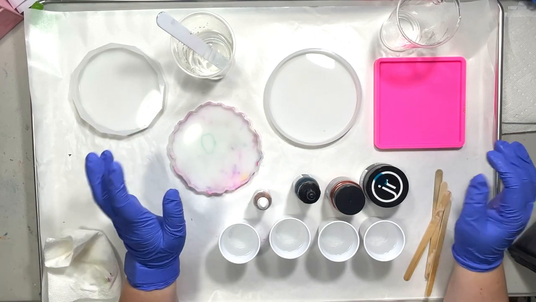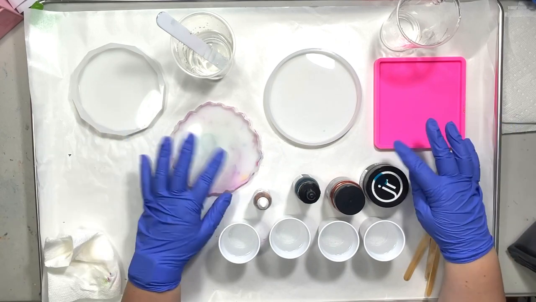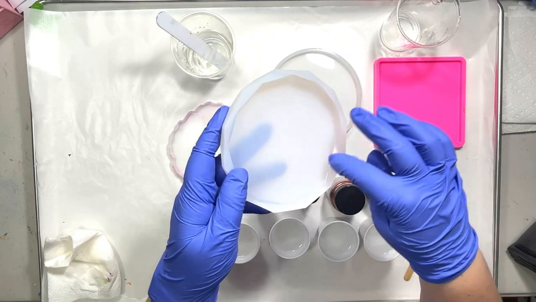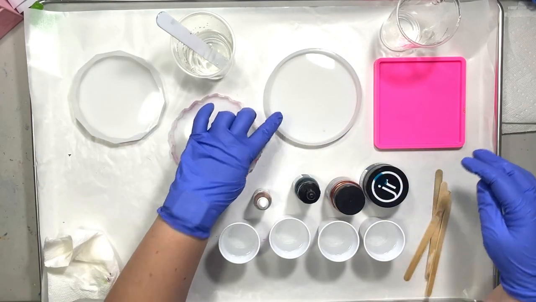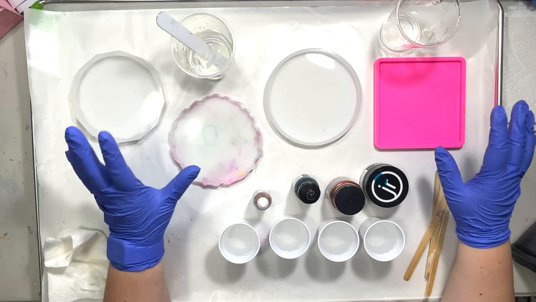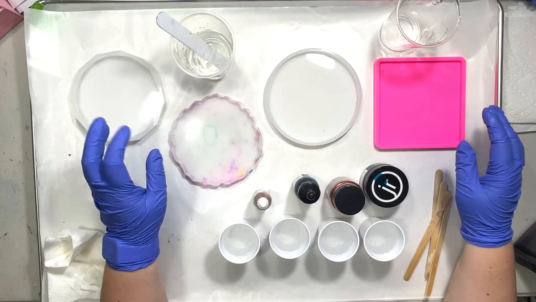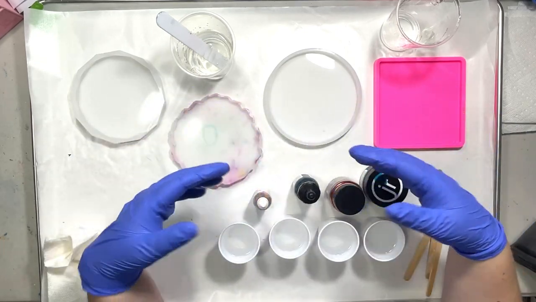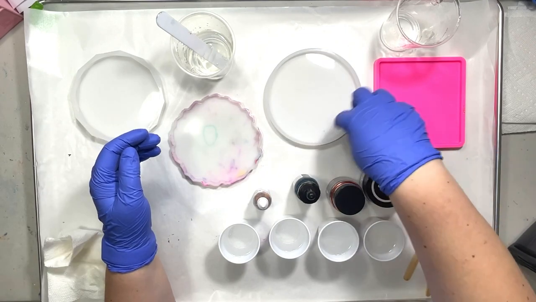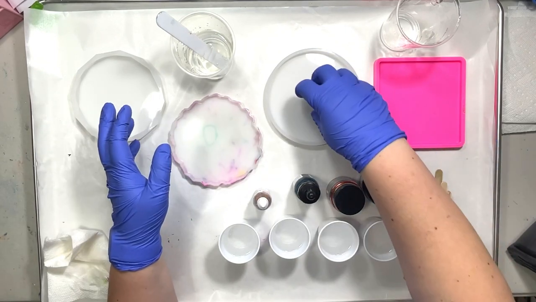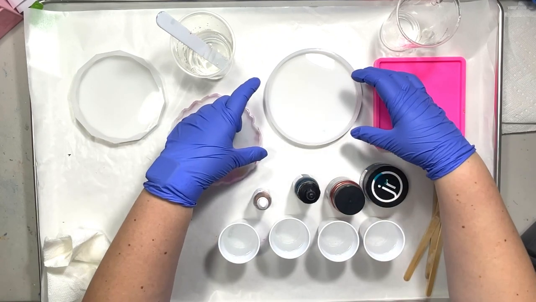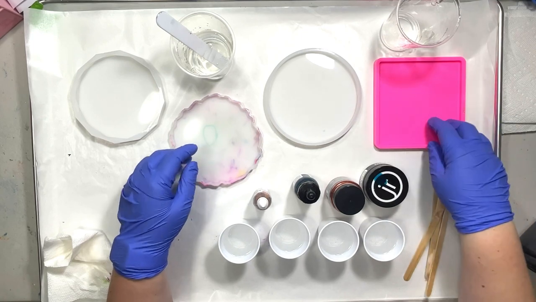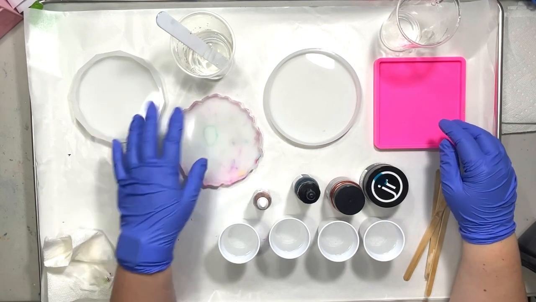So today I'm going to try that. I have four different molds: they're all different. This is a round one with faceted sides, I have a geode round mold and a square mold. I have different molds because I also want to see if that affects the way the colors come around the edges and make the circular pattern, because when you pour the puddle in the center it's round, but if it hits the straight edge I'm curious what happens as it goes into the corners or different types of edges.